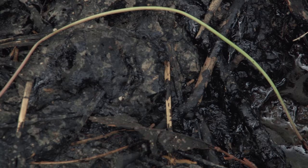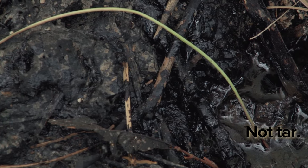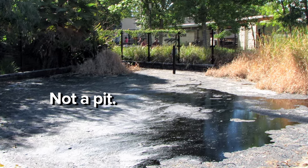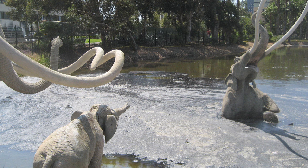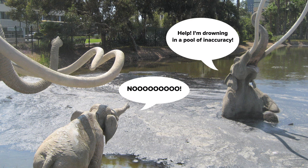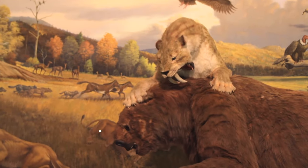Tar is man-made. And if we're getting technical, not only was there no tar in the tar pits, they weren't actually pits. What the animals are getting stuck in is really more like a couple of inches of liquid asphalt sitting at the surface, that works kind of like a sticky flypaper. You get stuck and you die of wonderful things like exposure, dehydration, or predation if you're lucky.